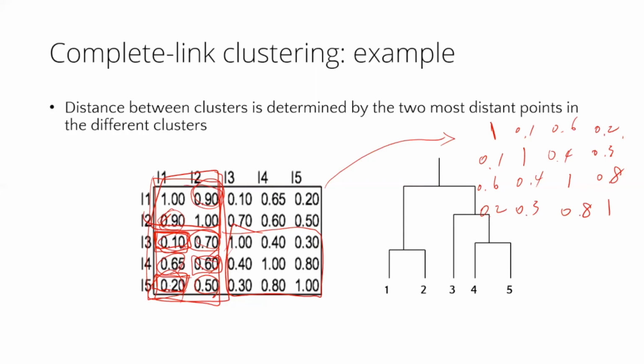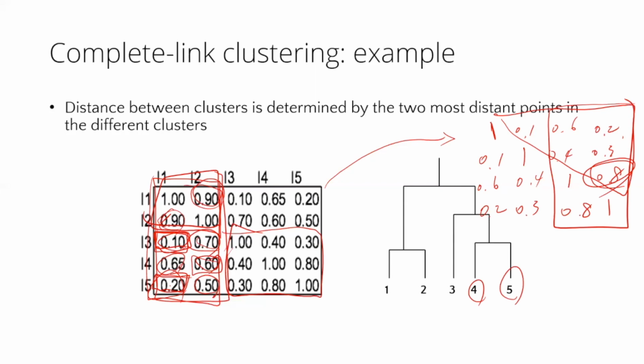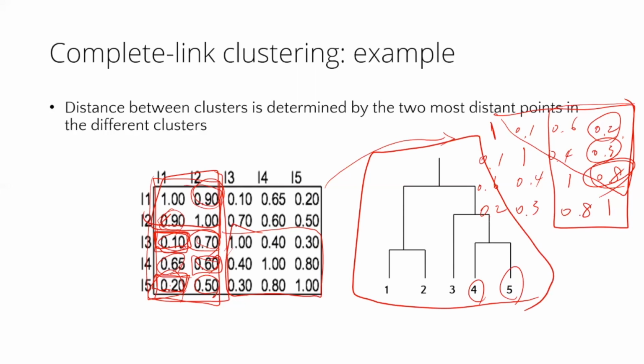Now, from the upper triangle, we're going to find the one that has the largest value, largest proximity. And that's the pair formed by point number 4 and point number 5. So that means we're going to merge these two columns together. And then when we do so, we're going to keep the ones that have smaller proximity, okay, as opposed to the larger proximity as in the single link clustering case. So, by repeating this, the resultant dendrogram is going to be a little bit different from the single link clustering.